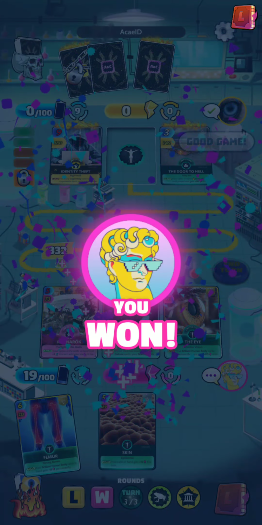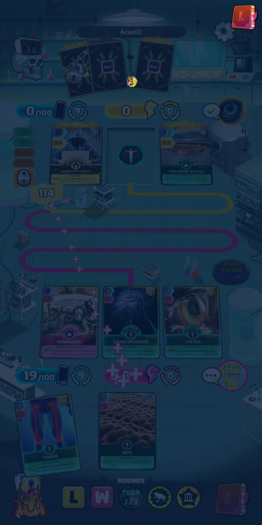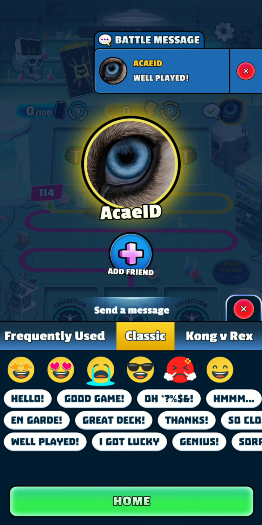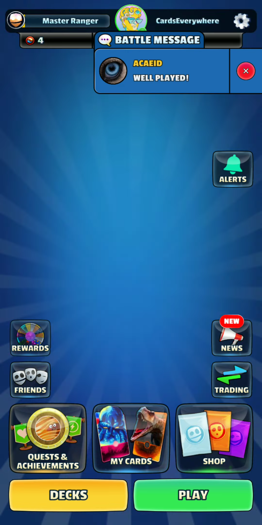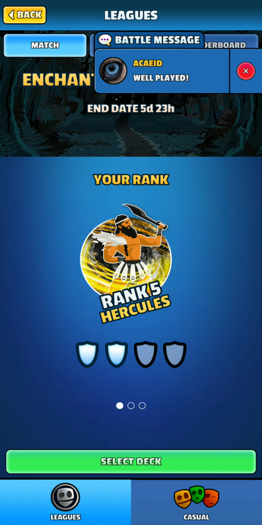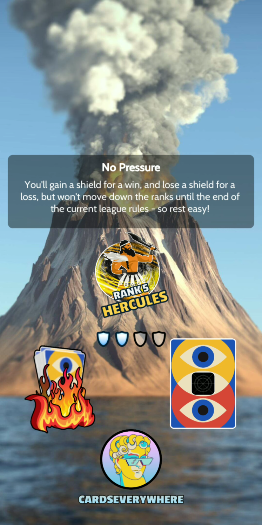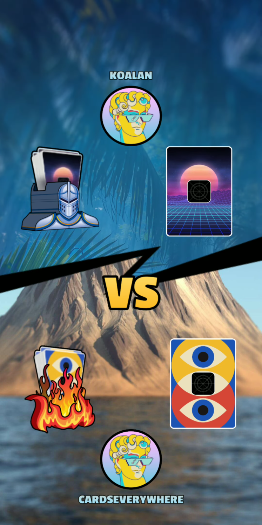So the opponent did quit. He did see what was going to happen to him later on in that game. So there is the first round. So we'll just jump straight into another one here. Hopefully we can get 3 quick wins. And that will do us for today.